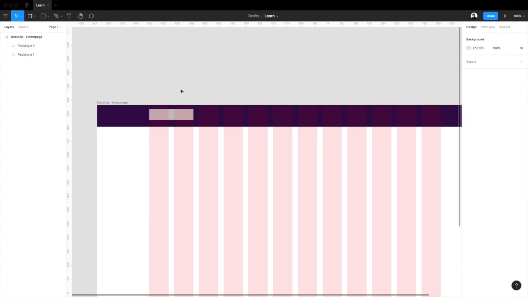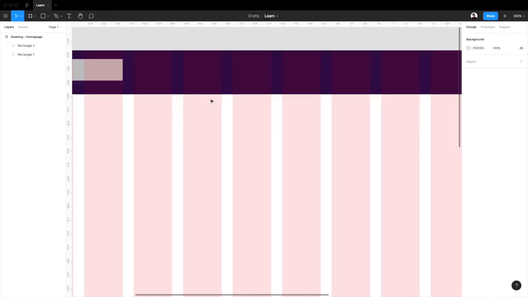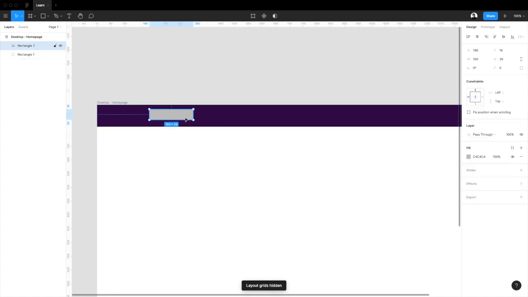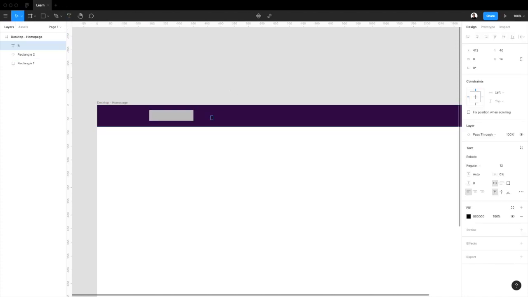Okay, so we're making a placeholder box for our logo. I'm not sure what our logo looks like at the moment, so we'll just put something there. Then we're gonna put text, Browse, the first navigation element.